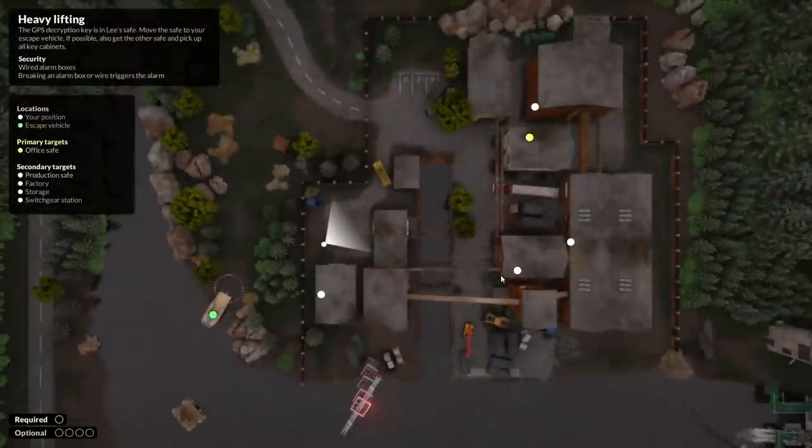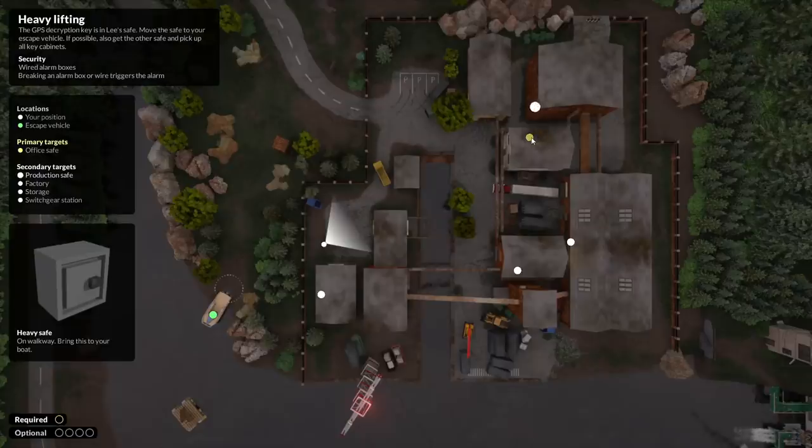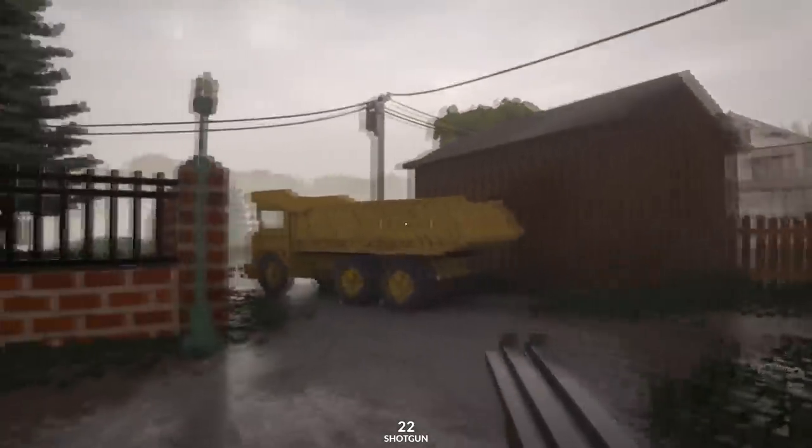So that one is not a safe we have to move. What is this? Another key cabinet, another key cabinet. Okay, so the one I checked was the only safe. So we have 2 heavy safes we can do in key cabinets. All right, this should be a little easier than what I expected.